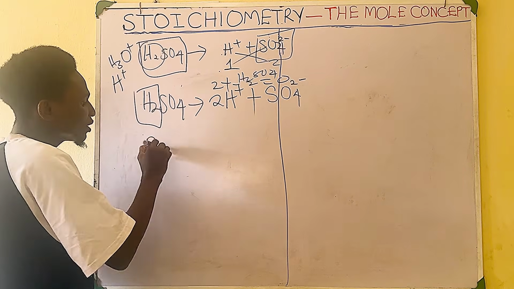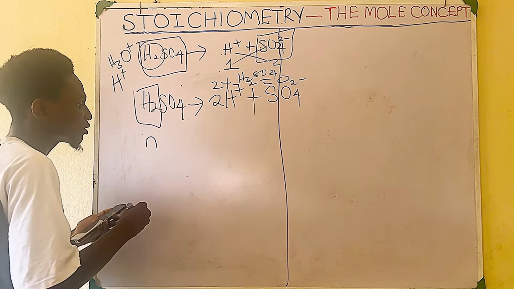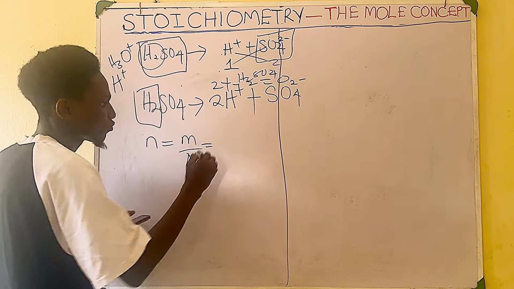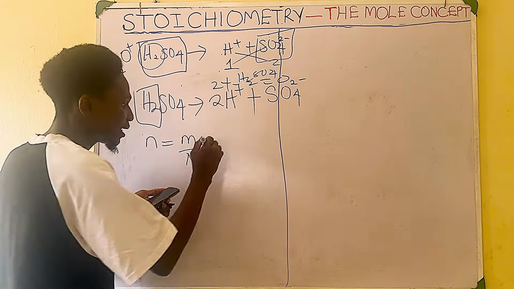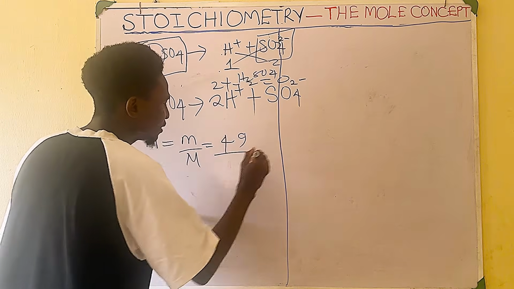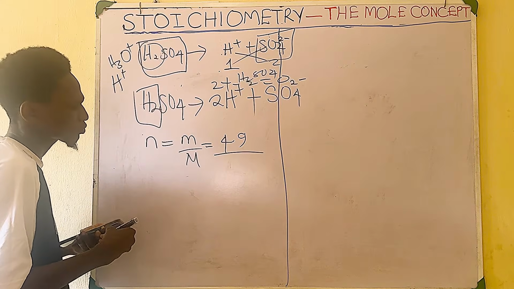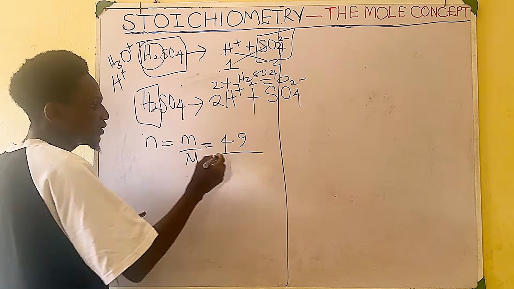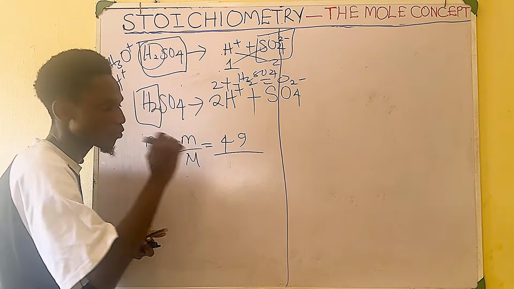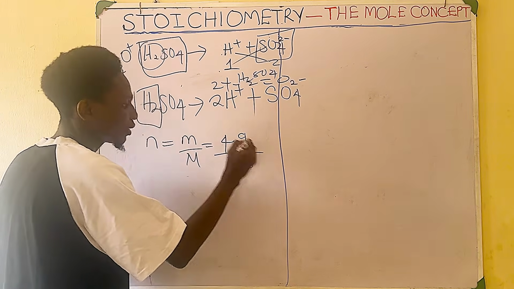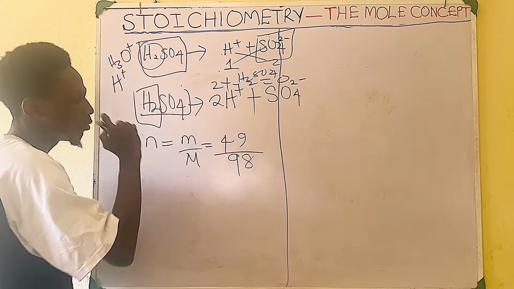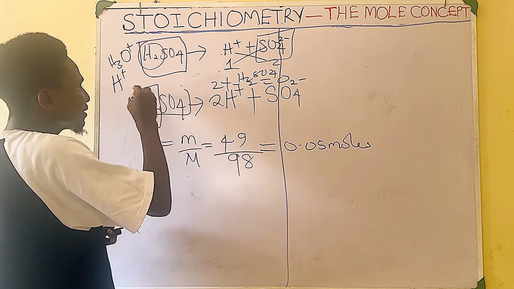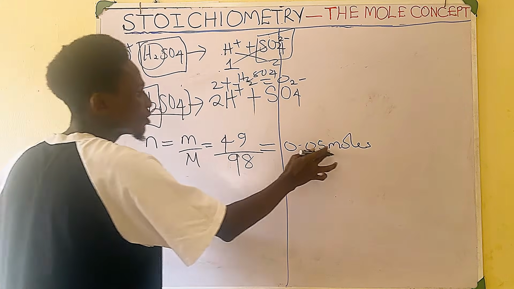So now the question is actually going to relate to 2 formulas. The first one, you have to first calculate number of moles from this. They said that it has 4.9 grams. What is the molar mass of H2SO4? It's going to be 98. If you calculate it, it's going to give you 98. From there, you're going to get 0.05 moles. It means that this H2SO4 has 0.05 moles.